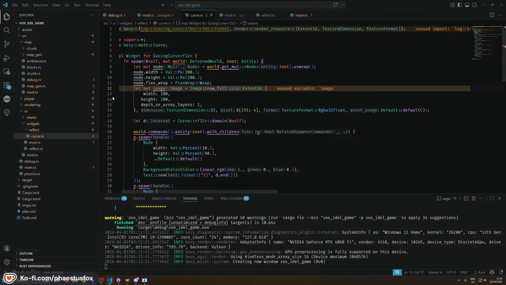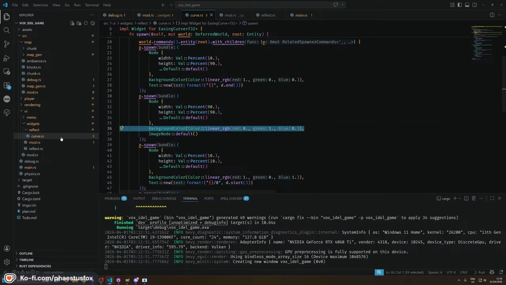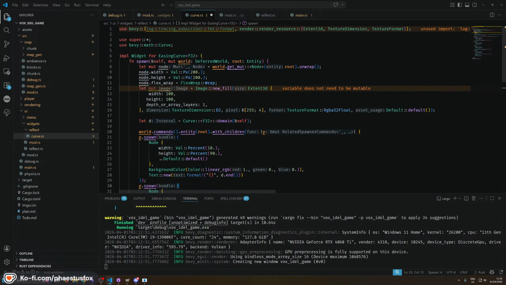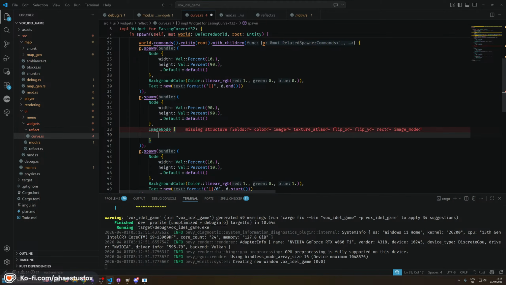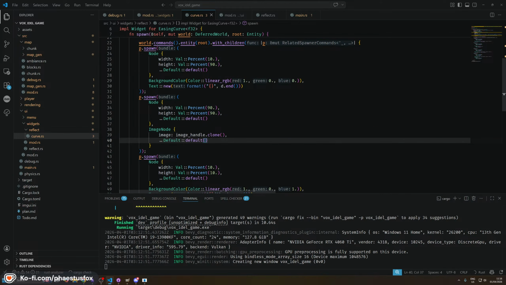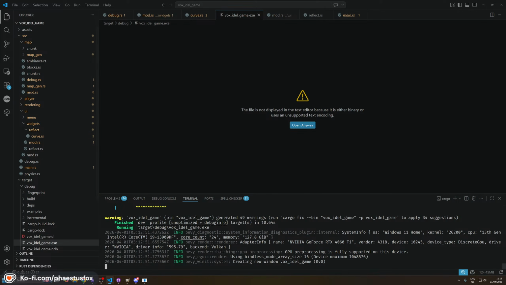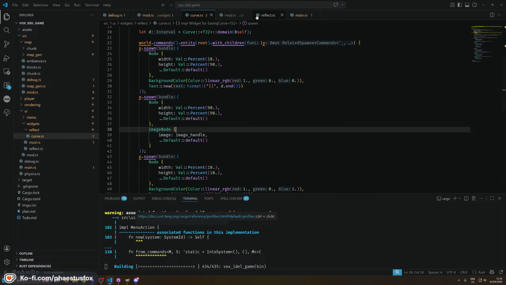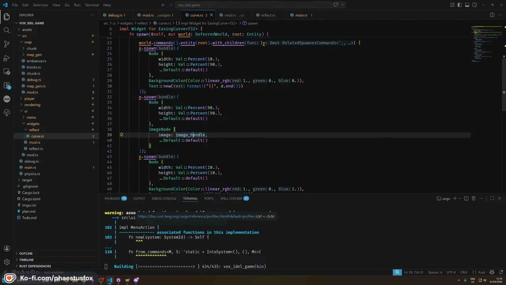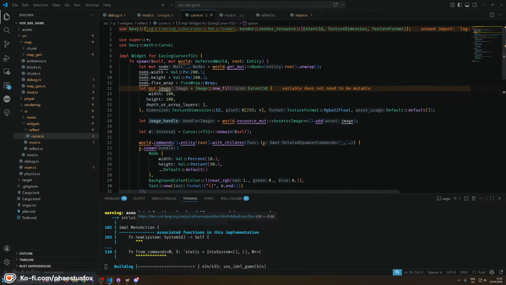That's a black image. So then we can go down here and we can say, okay, first off, the background color is no longer green. You're an image node. We need to say let image handle equal world resource assets add image. And then we go down here and we say that you are image handle. Don't even clone it, just put the actual handle. Right. Oh, I don't know how I ended up there, but when we run this, we should have 11 and it should just be a black square now. So we removed its background color, we filled it with a black square. It's 100 pixels by 100 pixels.